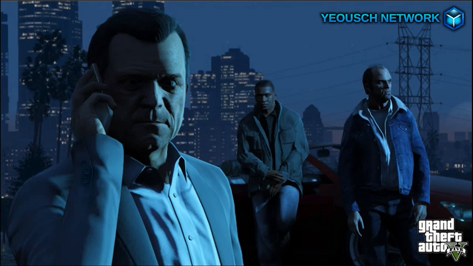But I mean, there's not really much to say about this screenshot, except you can tell by Franklin and Trevor in the back that they're kind of Michael's thugs, because if you look at the way Michael's dressed, he's in a suit, he looks smart, he's on the phone, he's doing all the business, and then you just get the two thugs in the back that do his dirty work.